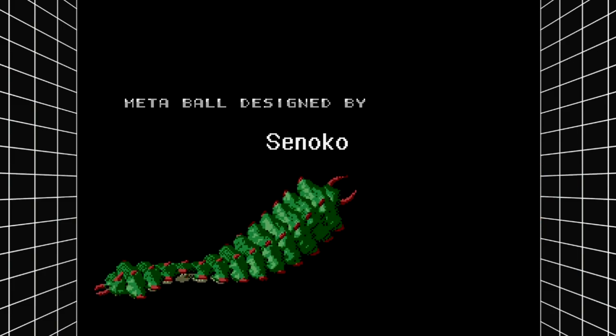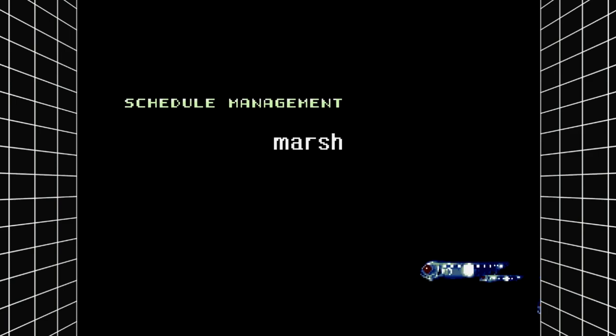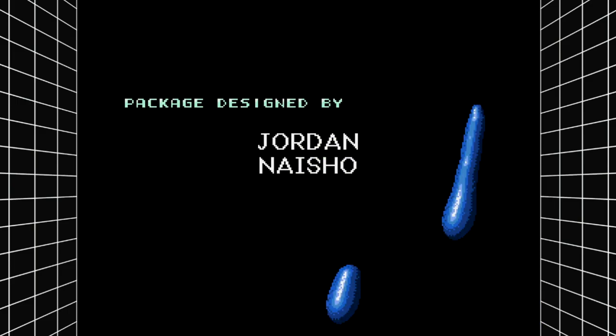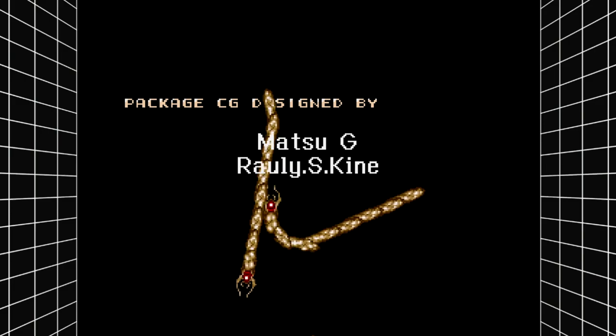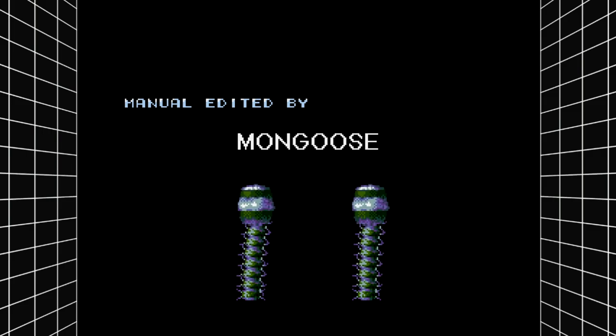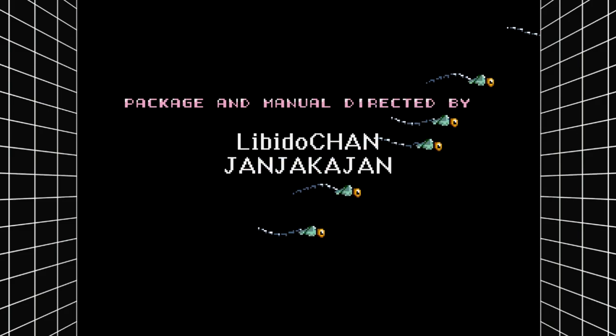Right? Meta ball designs. Imagine being the meta ball designer. That's cool. Sound directed by KNU. Yeah, KNU, the music was pretty slapping for most of this March. Or Marsh, sorry. Except for that one level where it's like ding ding ding ding. That's an interesting name, Jordan Niso, or Nisho. Matsu G. I wonder if these are actual people's names or if they use pseudonyms. That's cool. Manual edited by. That'd be awesome to make the manual for this game with all the weird stuff. Oh, definitely. Libido Chan. What?